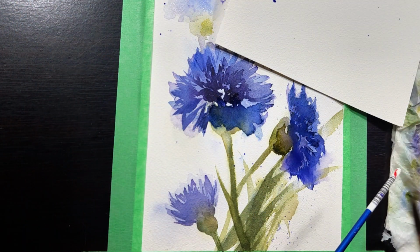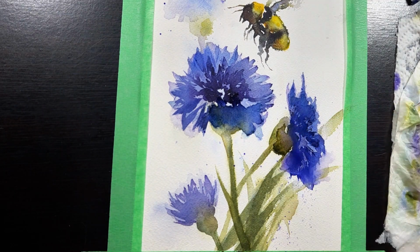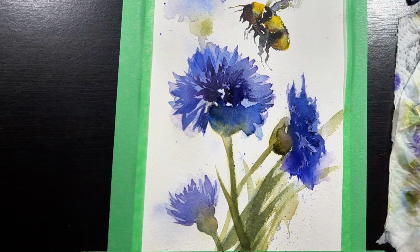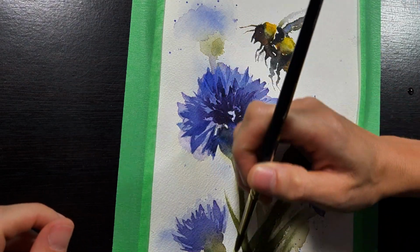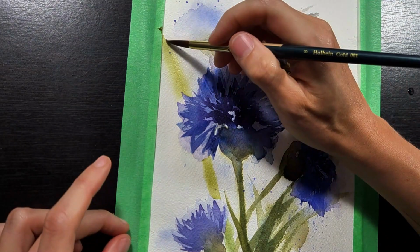I'm adding in some more splatters here for some visual interest. I've decided I wanted to add another leaf in the background for some more depth. I'm doing this with rich green gold and I'm doing it wet on damp, keeping the wash really light.